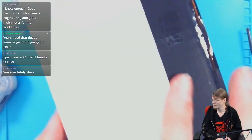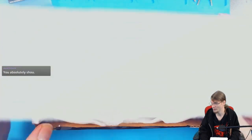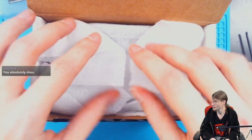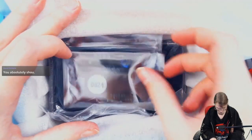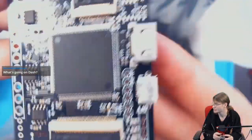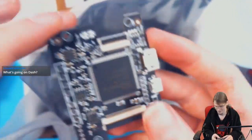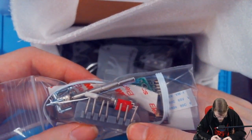All right, so I've got here the box in the mail. Ooh, it's got the Woozle logo on it. All right, so here are the toys themselves. Yep, there we go. So here's the board that has the actual chip on it. We've got our HDMI port and our USB. And here's our Super Nintendo controller port.